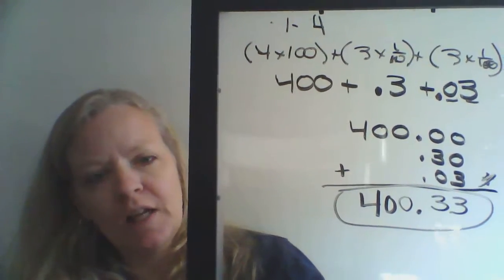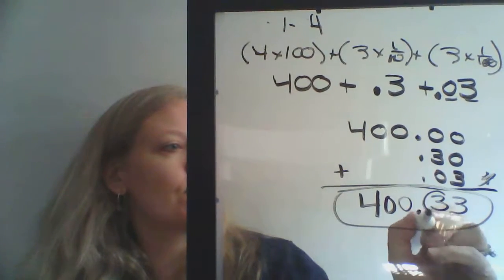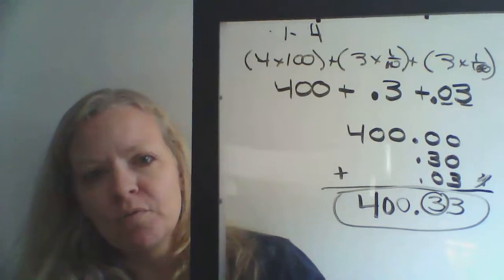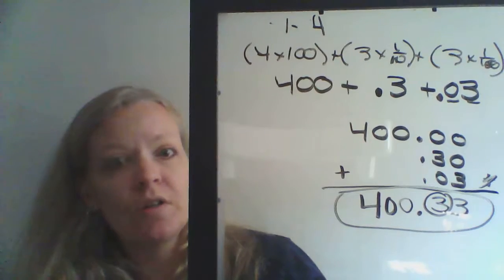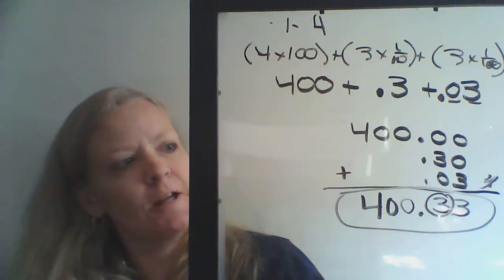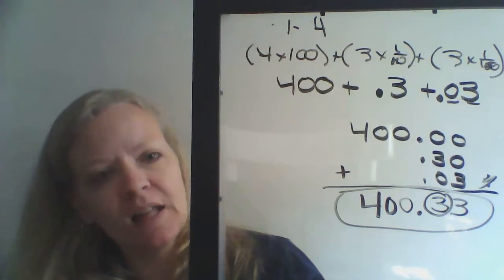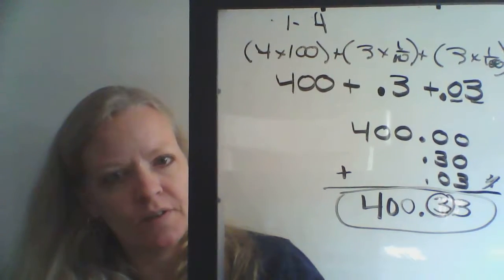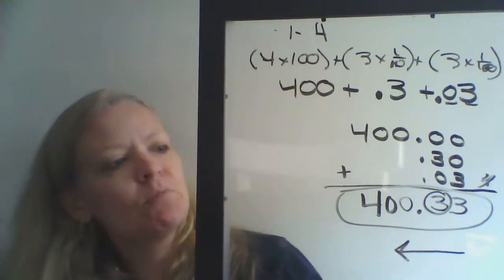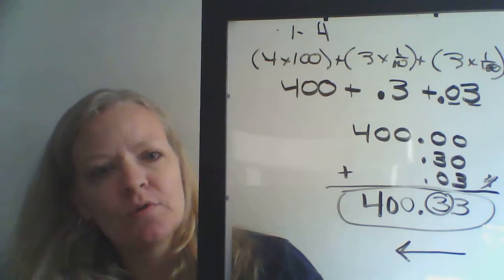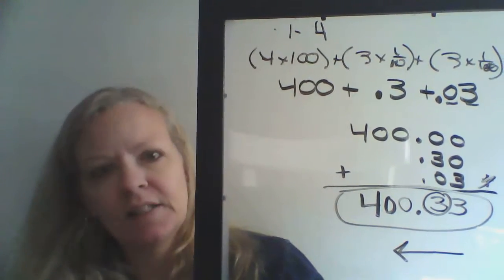So then, of course, you might get that question, most likely, and they're going to say, compare the first 3, the one in the tenths place, to the other 3. So where's the other 3? We said hundredths, right? So the 3 in the tenths place, is it greater or is it less than the 3 in the hundredths? Do you remember that anytime you move to the left, your numbers are greater by a factor of 10, right? Our beautiful base 10 system.